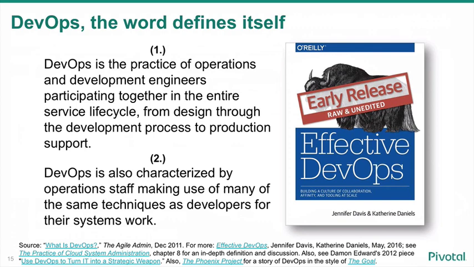But the other part that I think is really important to start to study, and this is a very hard topic to get into, and I have the most recent book that I think is a pretty good summary of it. But even that book, you have to slog through a lot of what seems like just advice about how to be a good person and how to relate to people and how to work with people. But the fundamental premise of this Effective DevOps book, and a lot of what you see in DevOps, is that software is a human creation created by groups of people. So we need to optimize how those groups of people work together. And then there's a bunch of technology as well. So you'll see a lot of focus on that, and it can get annoying after a while, but it's worth going through.